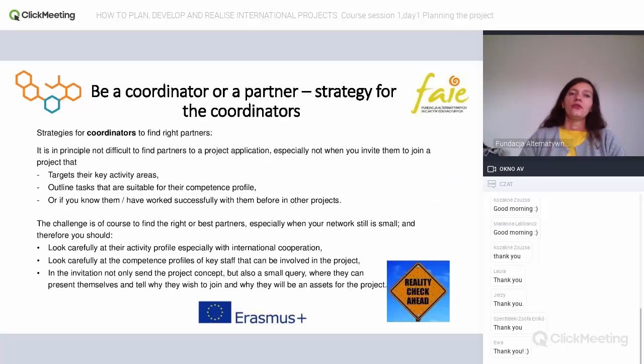And a bit of strategy for the coordinators, on how to find the right partners. From the coordinator's point of view, it's not very difficult to find a project partner, especially if your project proposal targets the key activity areas of your potential partner, if the tasks that you propose are suitable for the competences in the organization, and also if you have already worked with some partner before and you know the partner. But the challenge is always to choose the best partners you can have.